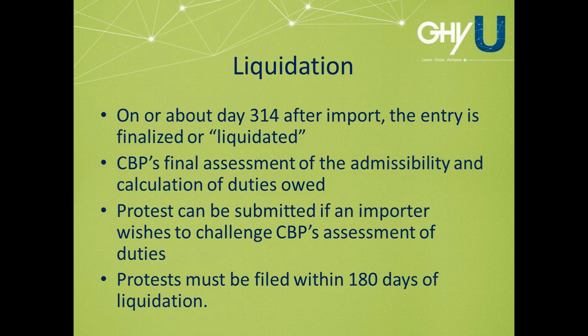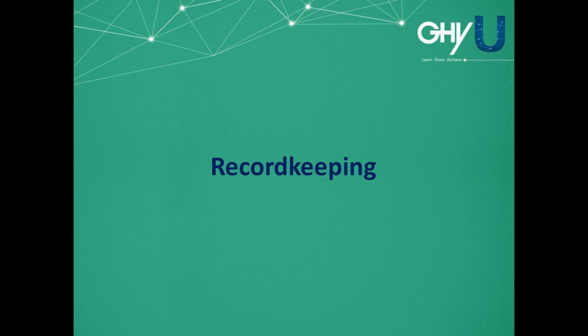During this period, either the importer or customs can review the file and make or request revisions to the entry, for example, if the value is incorrect, classification, or origin. Once the entry is deemed liquidated, it is considered closed in customs system. The purpose of the liquidation process is to provide importers certainty with respect to liability related to their import transactions.